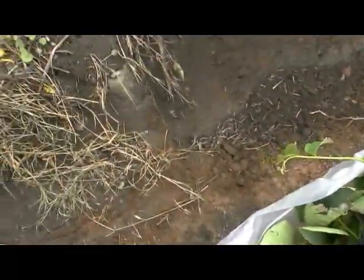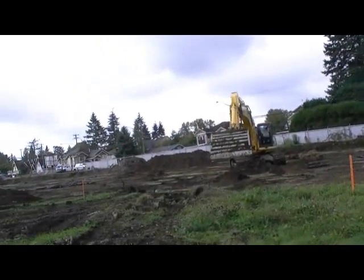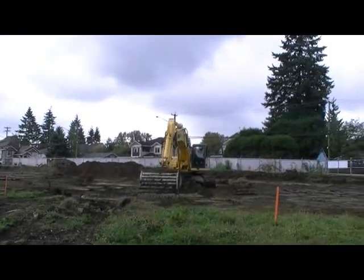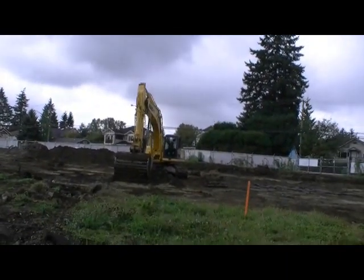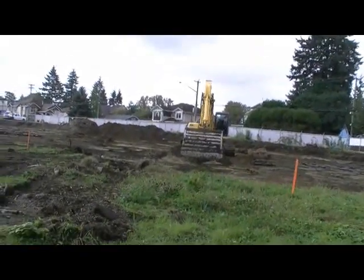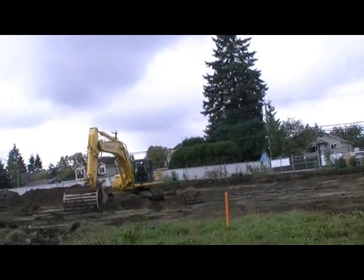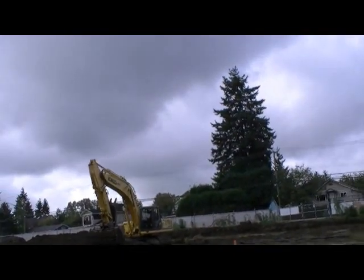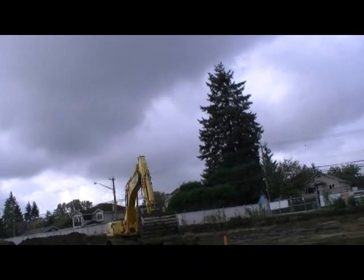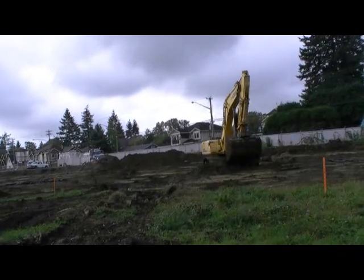No, I found a root. Yeah. But it looks like... So hold on a minute. Okay, people. So they're doing something today. Pay attention in here. I am. They're lifting up dirt for some reason. Our plants are over there. I don't know if we should run down that way and freak them out. No, we shouldn't. Freaking people out is not a good idea. Okay, well, pay attention to what you're doing. Try and hold it still.